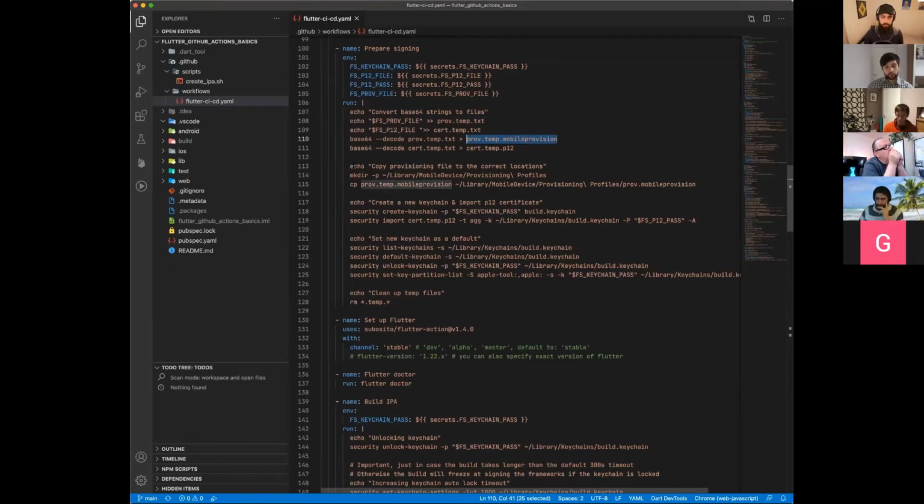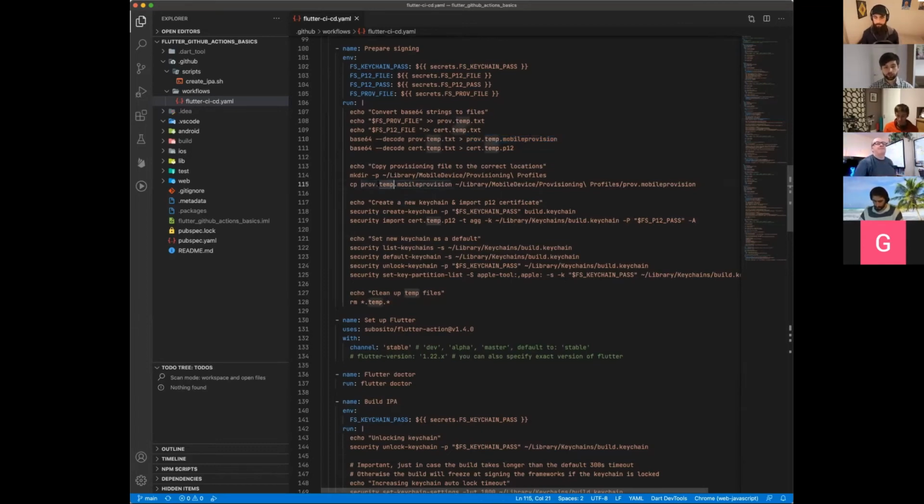After that, we also need to copy the provisioning profile. So basically, we are manually setting up every single bit of code signing for iOS. Why we are doing it here manually is because if we do it ahead of time before we build the iOS app, then when we build the iOS app, it can automatically pick up all the certificates and provisioning profiles and sign the app without us having to manually resign the app.